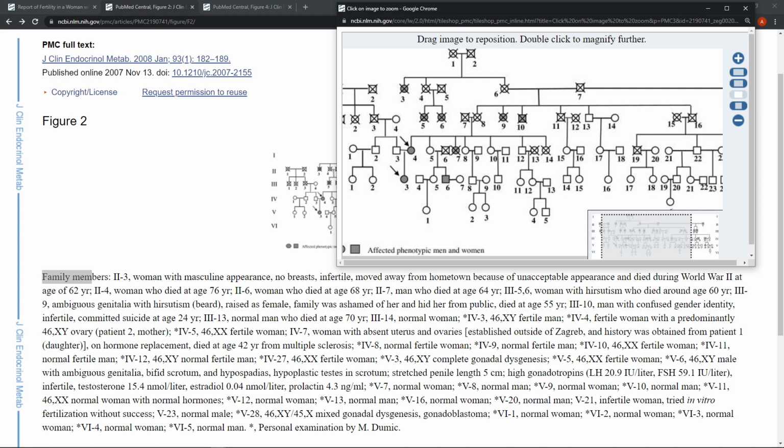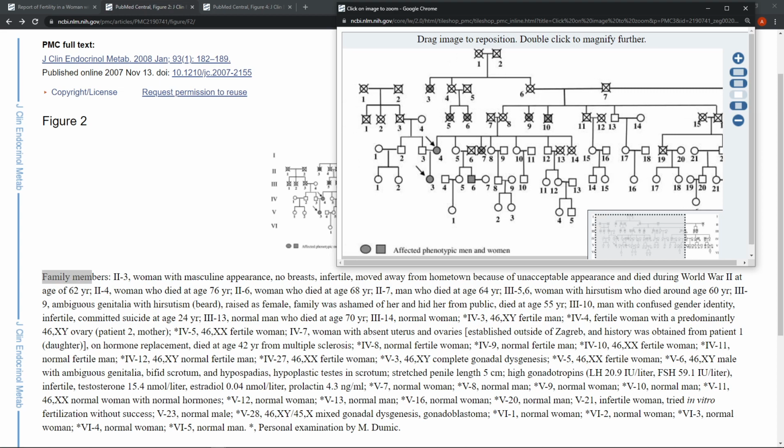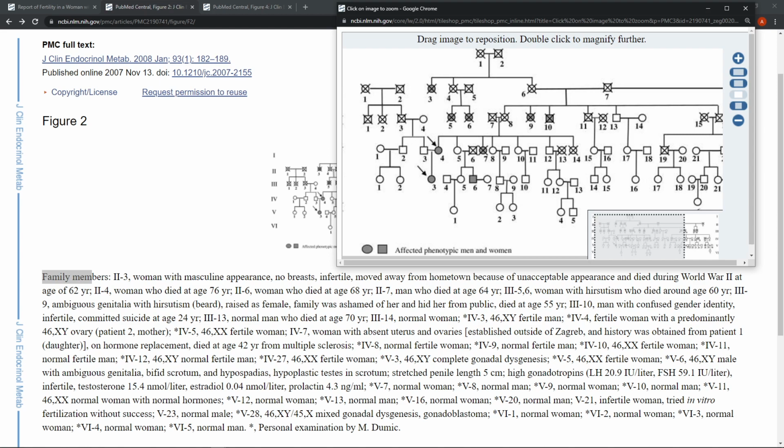3-5 and 3-6. So this is generation 3, patients 5 and 6 on this list. These were born to an unaffected phenotypic sister of a person who was affected and died, but did not present with the condition. She gave birth to 2 daughters who had the condition. And these two are reported to have hirsutism, which means they were overly hairy. You know what that means? They might have had a mustache. You know, terrible.